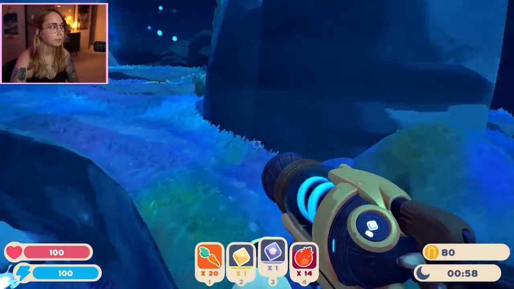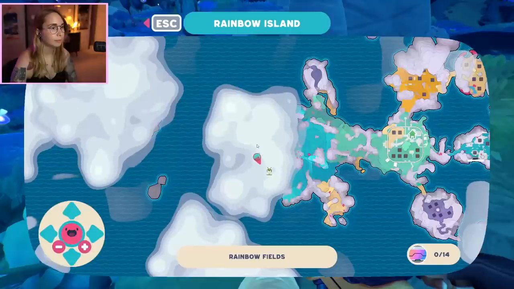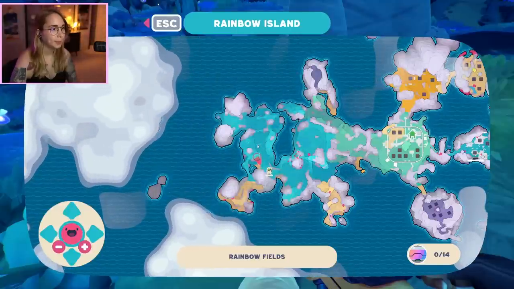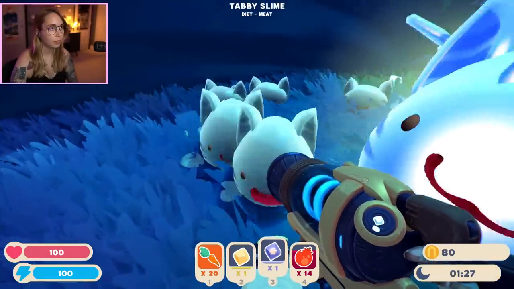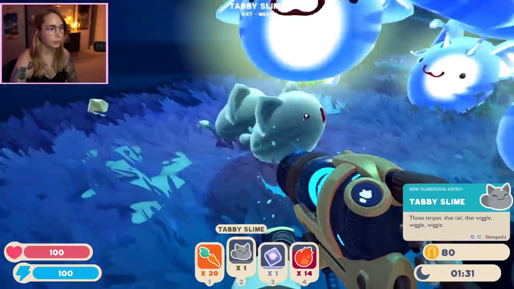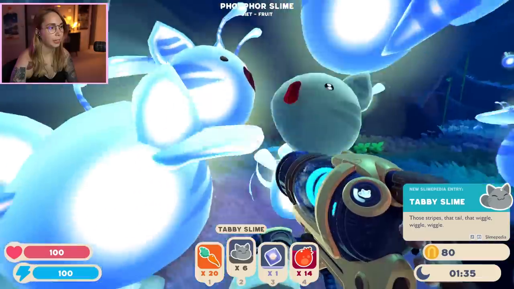Is that it? Yes! Perfect! Cute. Hey, the cat one. Tabby! Okay. You can go. I want Tabby slime. Yes, yes, yes. I need it. I need it for science, okay?